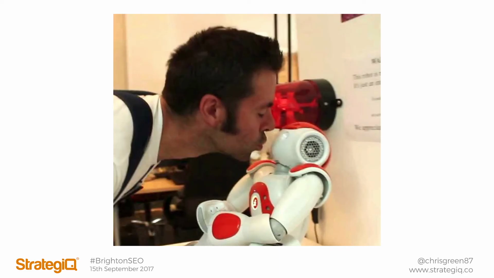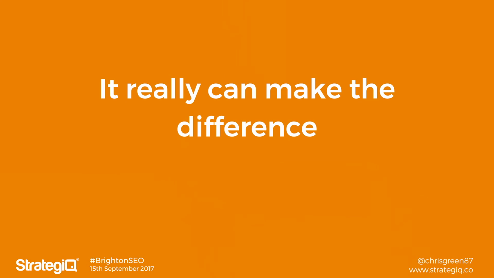That was incredibly difficult to find an image like that I could actually put up. There's some weird stuff out there. But the key point is it has its uses. I've met a lot of people that won't go near the robots.txt file in terms of blocking because of various reasons, but it can really make a difference.